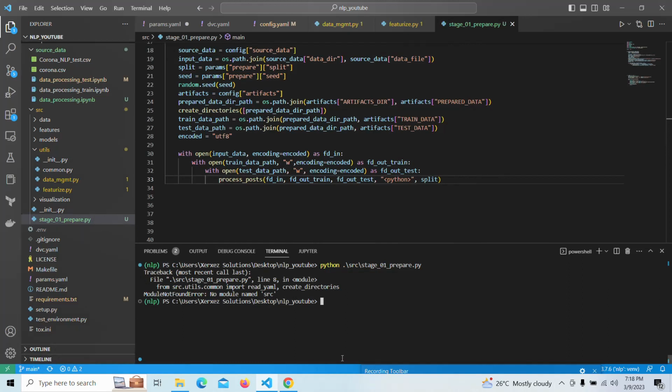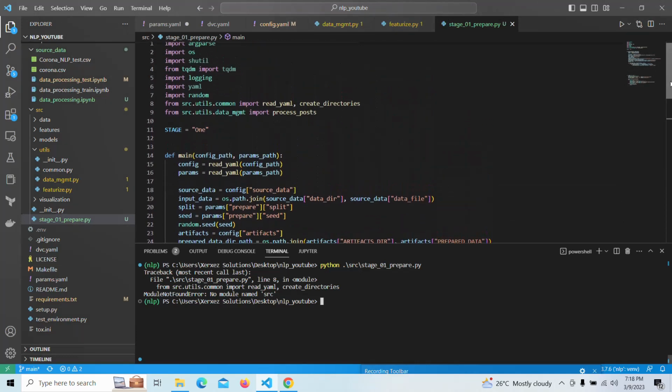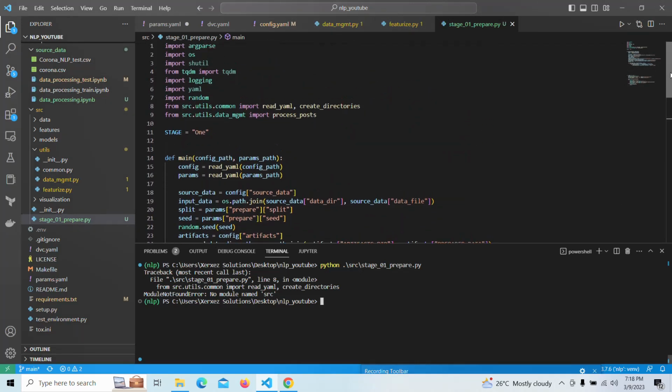So obviously, no module named src. It's not fetching the src data. As far as src is concerned, src is available inside this. I think we should call src. No, since this file is inside src, right? So I think we can go with utils only. I'll keep this one as utils only.